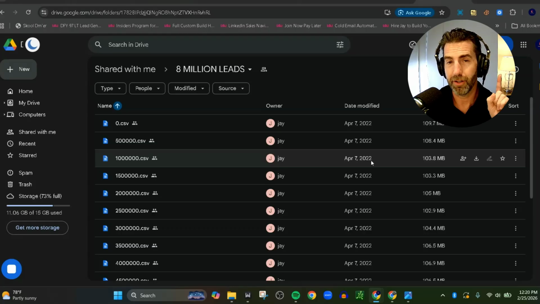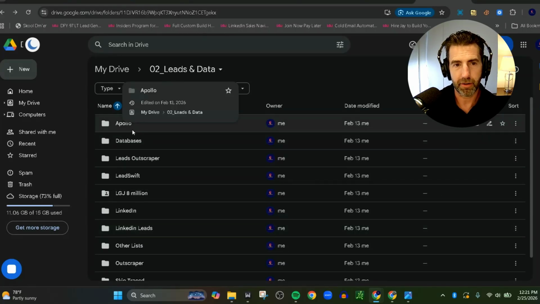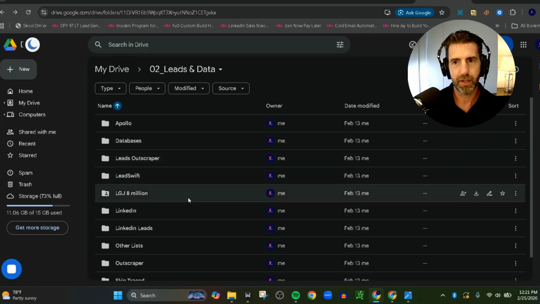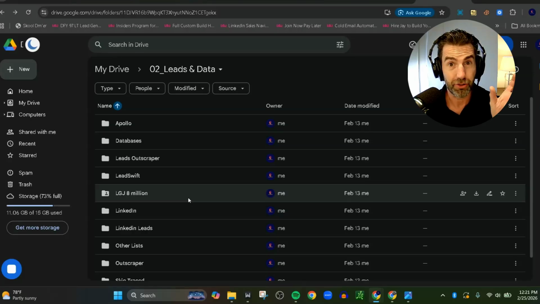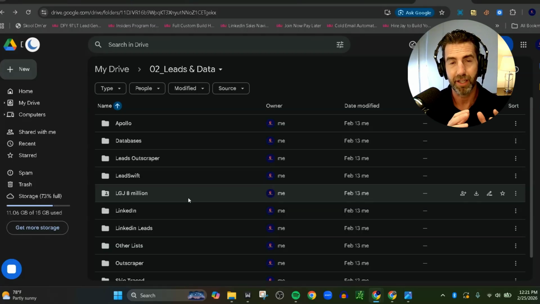Then I had to do something that's super important. Of course, you probably know that there are databases like Apollo, Outscraper, LeadSwift. A lot of those are giving you data that maybe isn't the very best. And so what I did here is I took the information from a 2022 scrape and ran it through a Google Cloud computer to actually narrow in on the niche. And then the next step was to verify using Million Verifier.